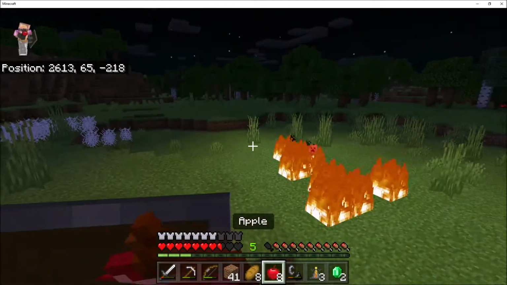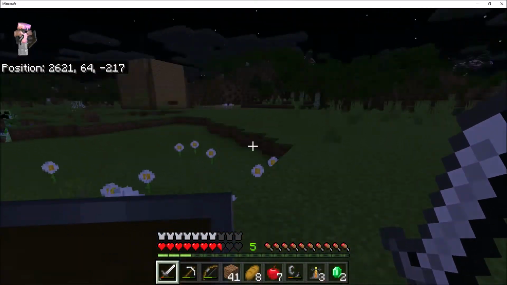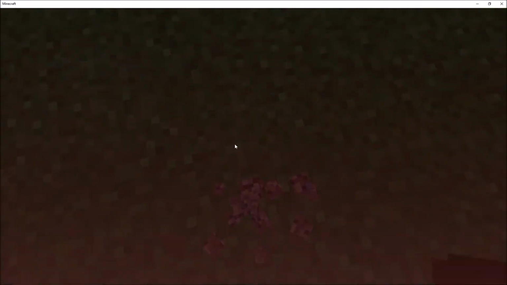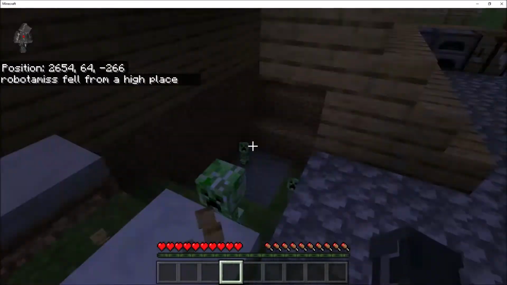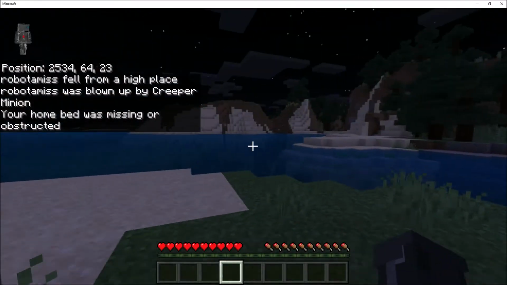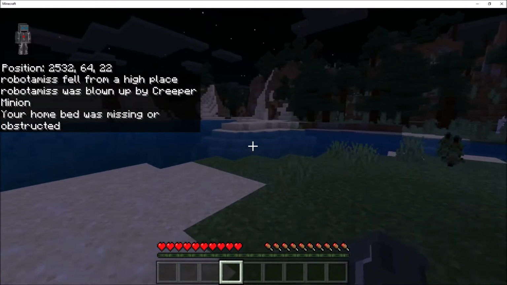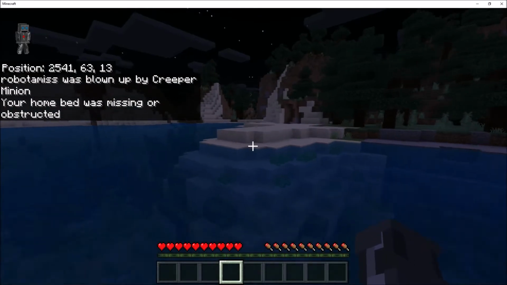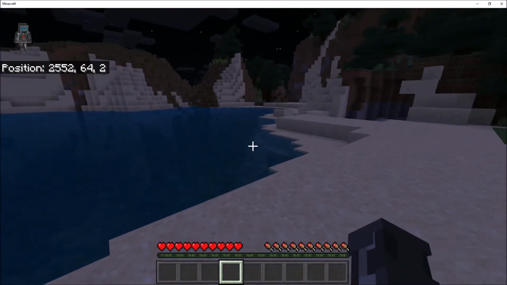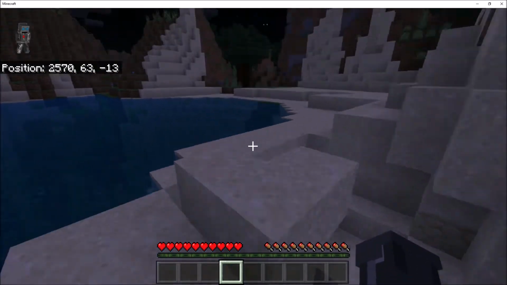Oh my god, okay. Hey guys, I am very unprepared for this. And he's literally next to my base. Oh! No! They're all in the house! Bro, he blew up them. Oh god. Okay, well guys, great. The house has been taken over by frickin' creeper.